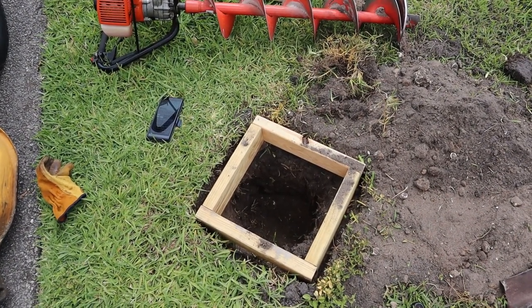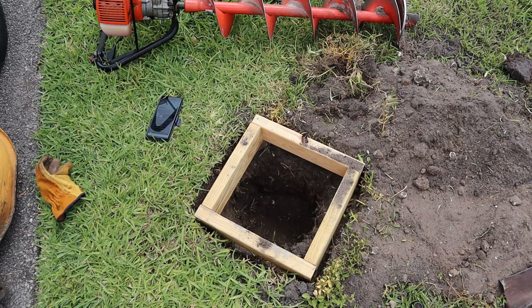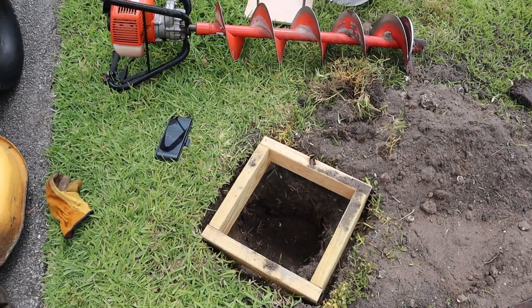So I'm gonna mix the concrete up probably in a bucket, pour it in there a bit at a time. If it seems like I'm gonna run out, I might mix a little bit of dirt in with the concrete. It's probably a cardinal sin for structural stuff, but this is just a mailbox. Then we're gonna level out our form board here, then shove in our anchor bolts right there.